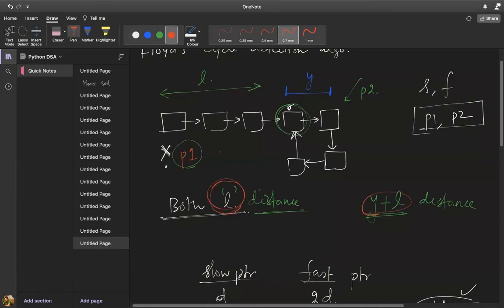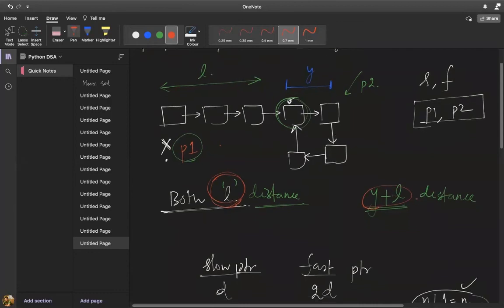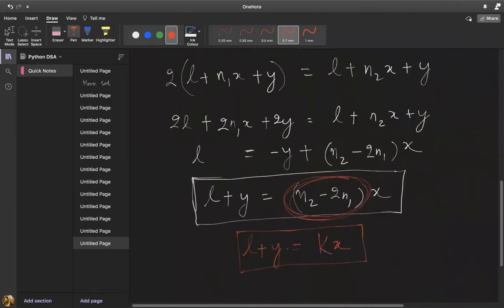Everyone clear or do you have a doubt? Okay. From the formula previously, we know that L plus Y equals to kx. That means when we add L to Y, we are having an integral number of X. That means where should they meet? X was the length of the circumference, the whole circumference of the circle.